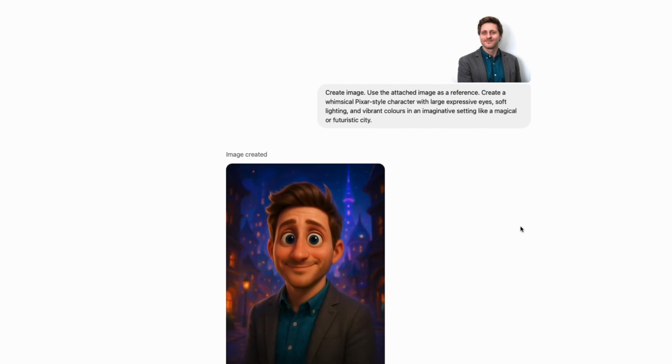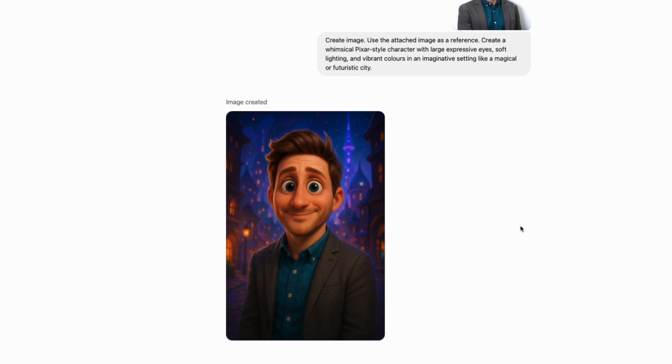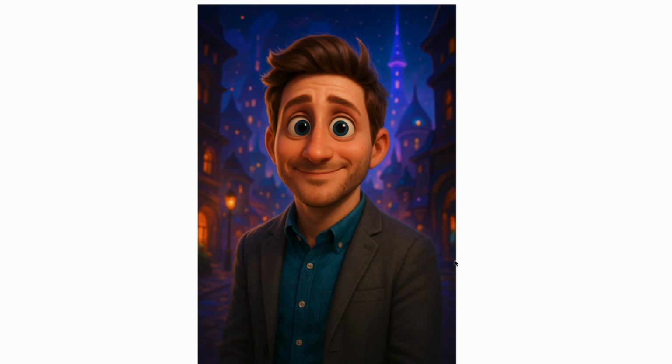I put a little bit more into the prompt on this one and it's pretty amazing what it came up with actually. The eyes are huge, but it definitely looks like a Pixar character and it's got quite the vibe of me. Like the hair, for instance, is pretty similar to what my hair actually looks like. So again, really impressive with what you can do with just a short prompt. I hope you found those prompts and examples useful, as I think they're a great way to experiment with these new AI tools, especially if you're a beginner trying to work out what things like ChatGPT can do.